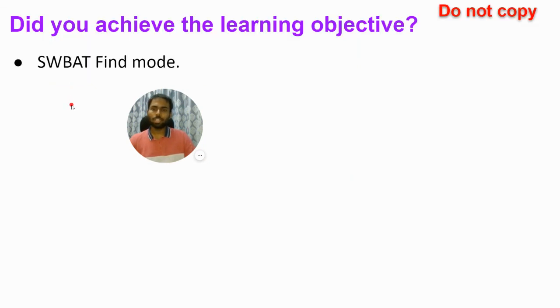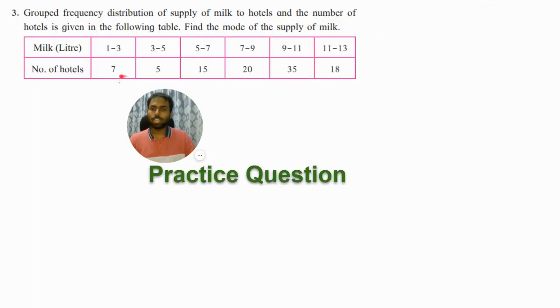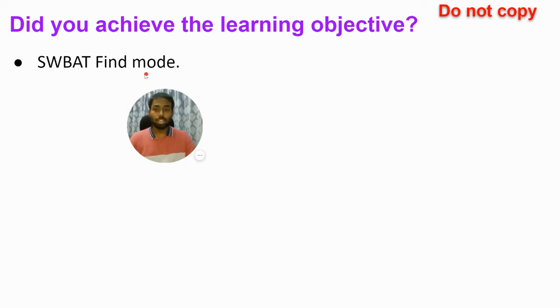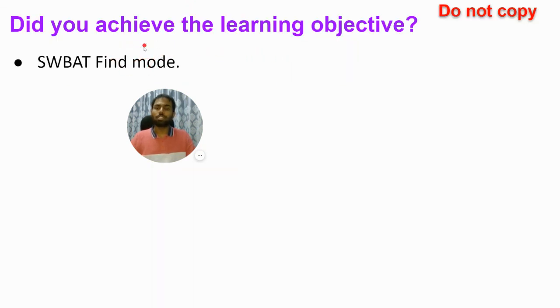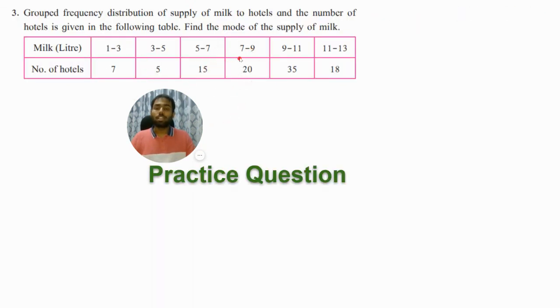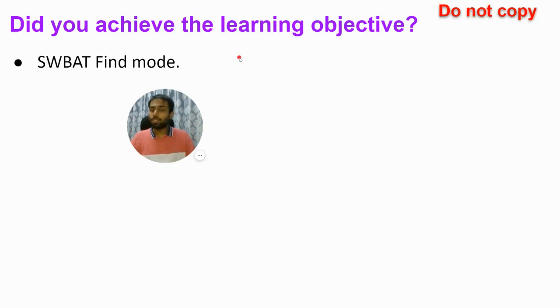Okay, so that was it for this learning session. Just check if you have achieved today's learning objective. Will you be able to find the mode if I give you a question like this? If I give you a frequency table, will you be able to find the mode using the steps I have given you? If not, then you'll need more practice. Maybe you'll need to watch this video again. If you get the correct answer for this, it means you have achieved today's learning objective. If you are not getting the correct answer, do reach out to your friends, maybe watch a video again, reach out to me, and we will figure things out.